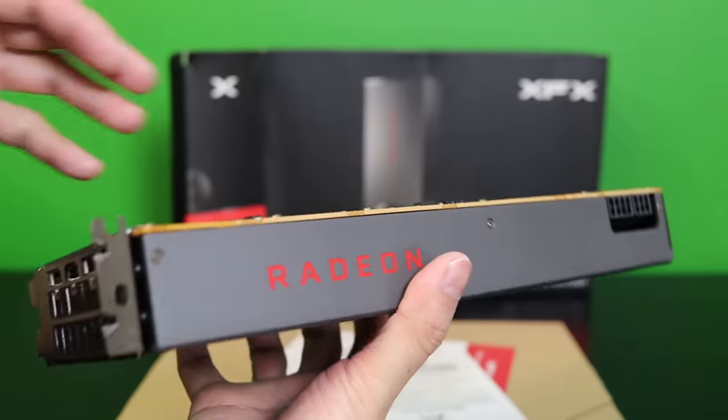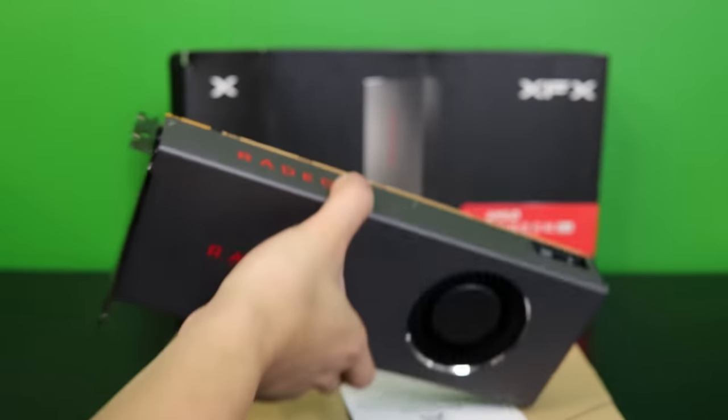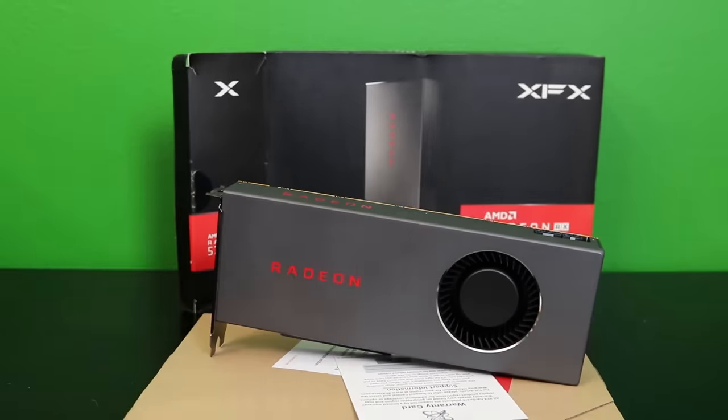AMD actually locked the core and memory clocks on the RX 5700, so out of the box you can't simply open up a program like Afterburner to overclock it. This is very easy to bypass though, and I'll talk about that more later on in the video, because I ended up running it at the same clocks as a stock 5700 XT, a little bit higher actually. It didn't overheat and it didn't throttle and it wasn't unbearably loud either, like how people tend to exaggerate these blower style coolers.